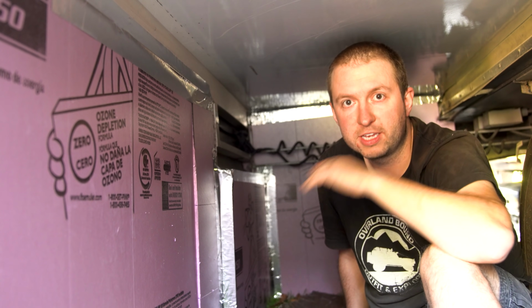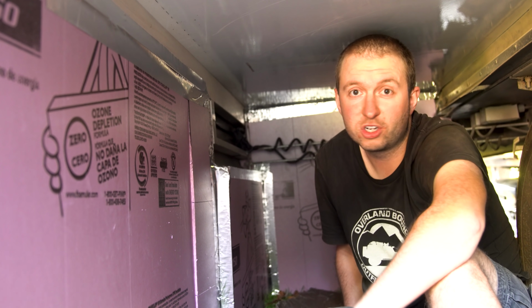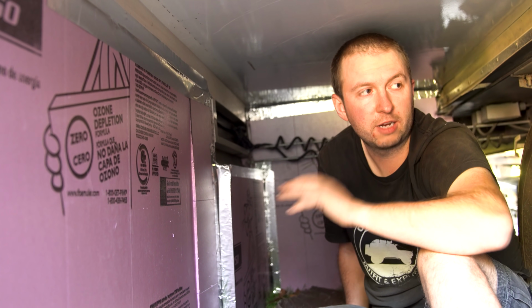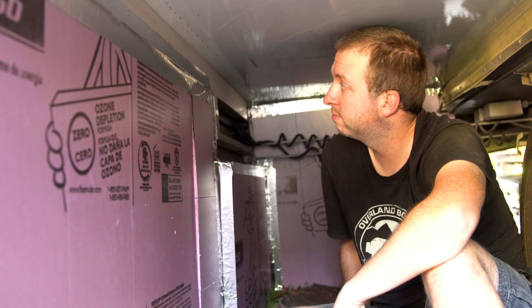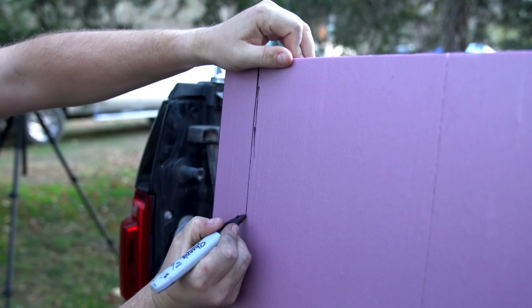Down in the back of the RV, because there's a slope to the ground, it's a little bit easier back there. It's actually not too bad under ours. We've got roughly 2 feet of clearance, a little bit less at the front, a little bit more at the back. So it's not too bad a space to work in. But yeah, one more seam to tape up and then the slide will be done.